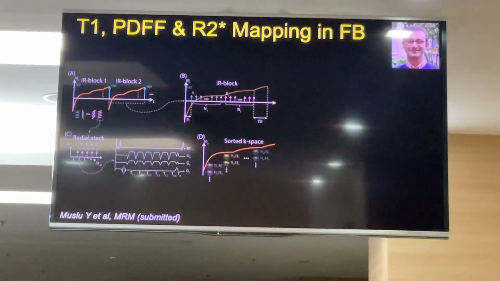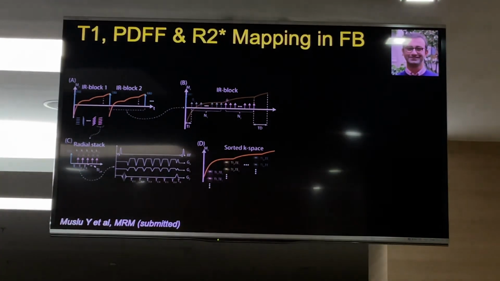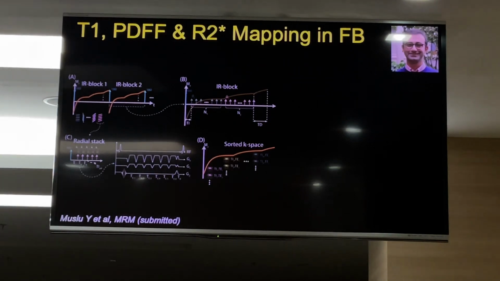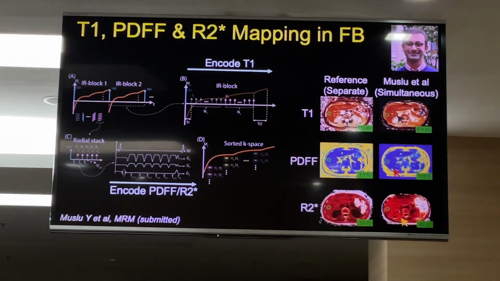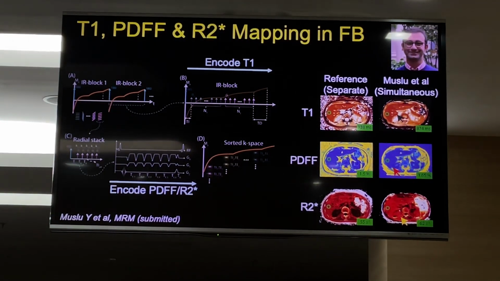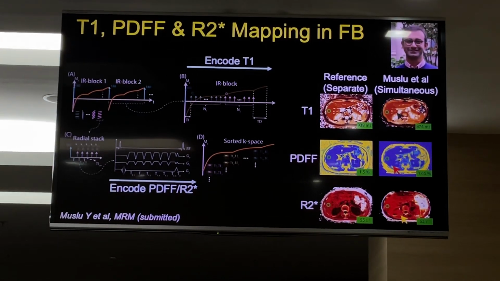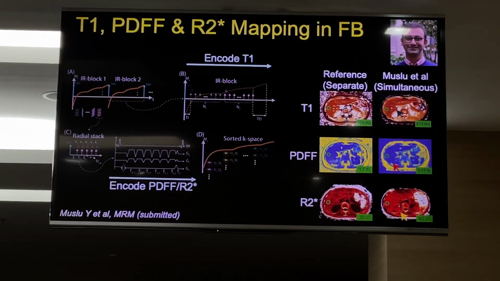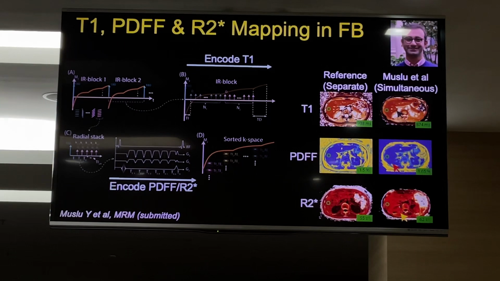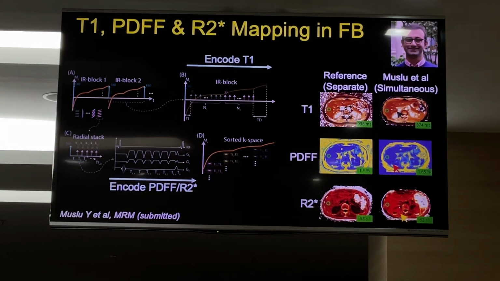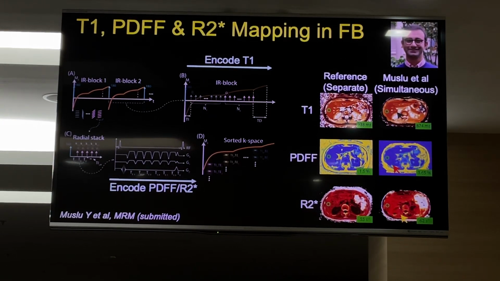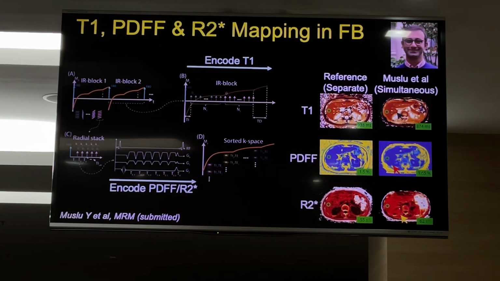Now, in the MRI community, people always like to measure multiple things at the same time, so this is a really cool work from one of the students at the University of Wisconsin doing T1 mapping jointly with PDFF mapping, and also with R2-star, again, a marker of liver iron concentration. There's a number of these works out there, and they may have value in the context of comprehensive evaluation of liver health, maybe for NASH.